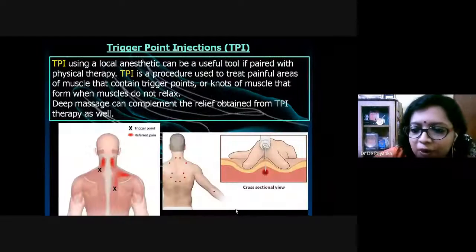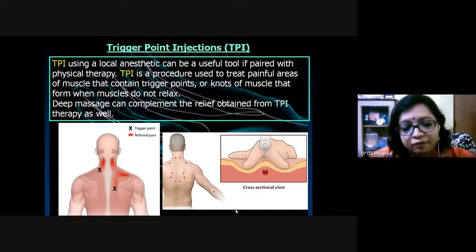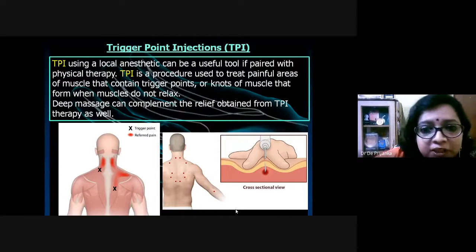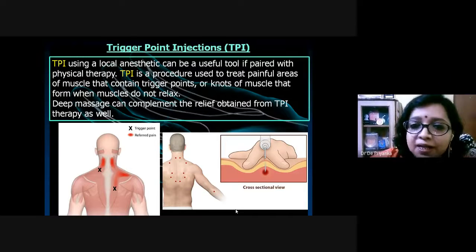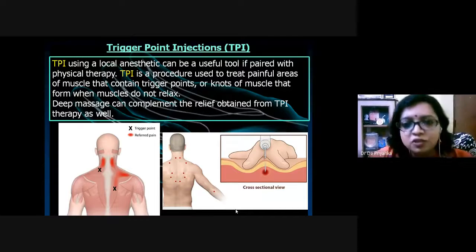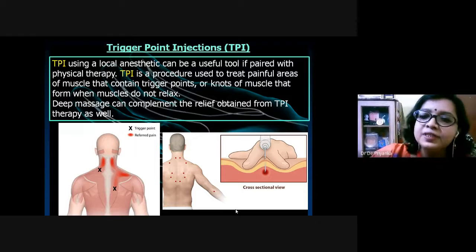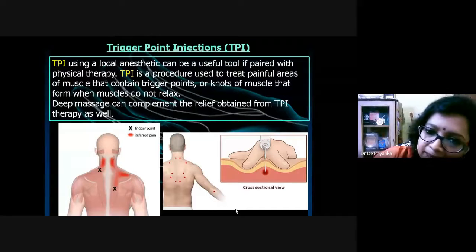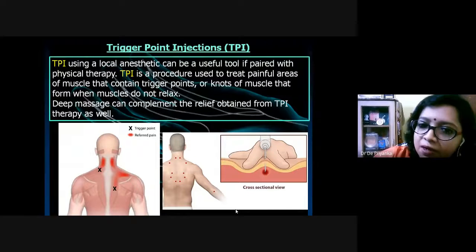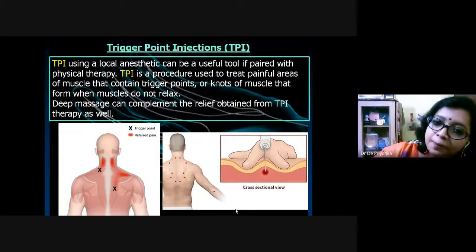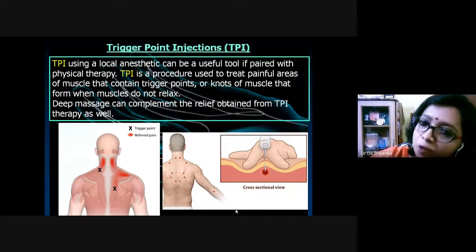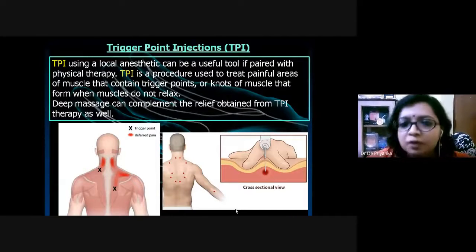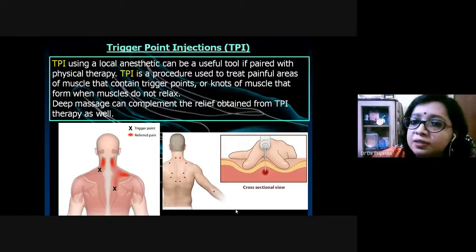Now, when I say trigger points, the doctor or the physiotherapist has to identify particular points which are nearby the points where you get the damage or the pain. If you say I have a pain in the shoulder, or a pain at the level of the knee, there is a particular trigger point where the pain sensation is, or the pain can transcend from the source point to other body parts. We call it referred pain. So be it trigger point pain or referred pain, trigger point injections are very important.